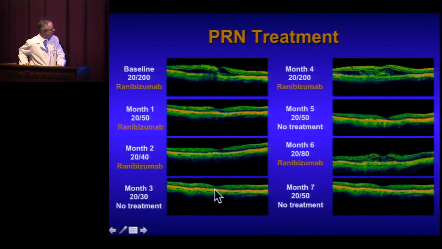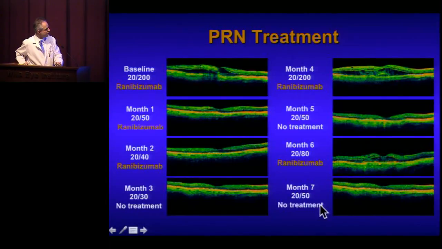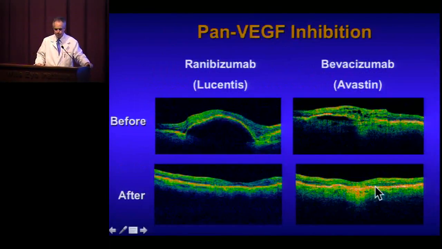That visit, that's month 3, 1 month after the 3rd injection. No treatment, 20/30, but you can see 1 month later, all the signs of exudation are back and the patient's vision's down. So you treat here, good again, although not as good as it was before, 20/50. Didn't treat, and look, signs of fluid are back. And every time fluid comes back and neovascularization grows, you might have setbacks you can't completely recover from, and that's exactly what happened. Because by month 7, you've had several recurrences, and the vision is not quite as good as it was at its best. So that's why in some patients, PRN therapy may not be ideal.